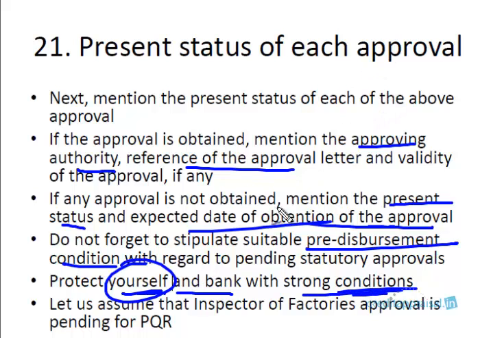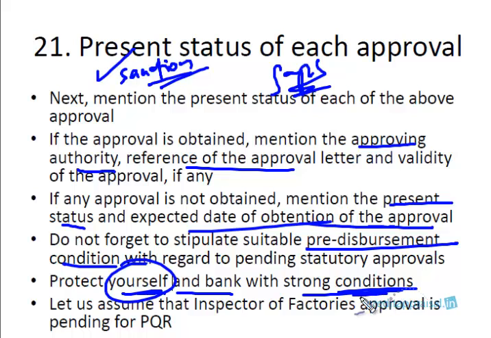If you find in any proposal, not just a term loan proposal, any proposal, that there are some gaps, the way to protect yourself is to stipulate strong conditions. You can go ahead with the sanction, because you cannot stop processing the proposal in every case. There will be pressure from the higher ups, there will be pressure from your immediate boss, there will be issues like that. But if you're not able to convince your higher ups to stop the proposal from being processed, at least go ahead and stipulate some strong conditions.